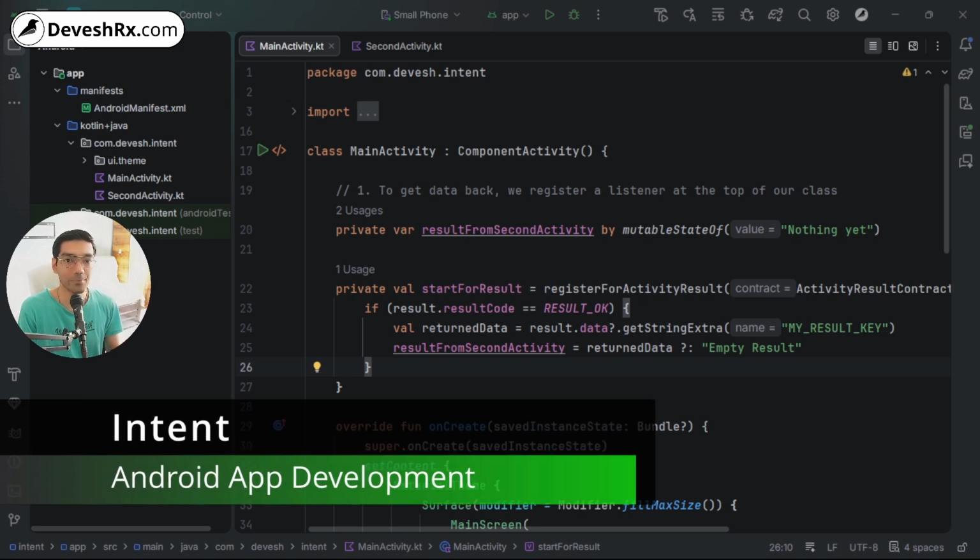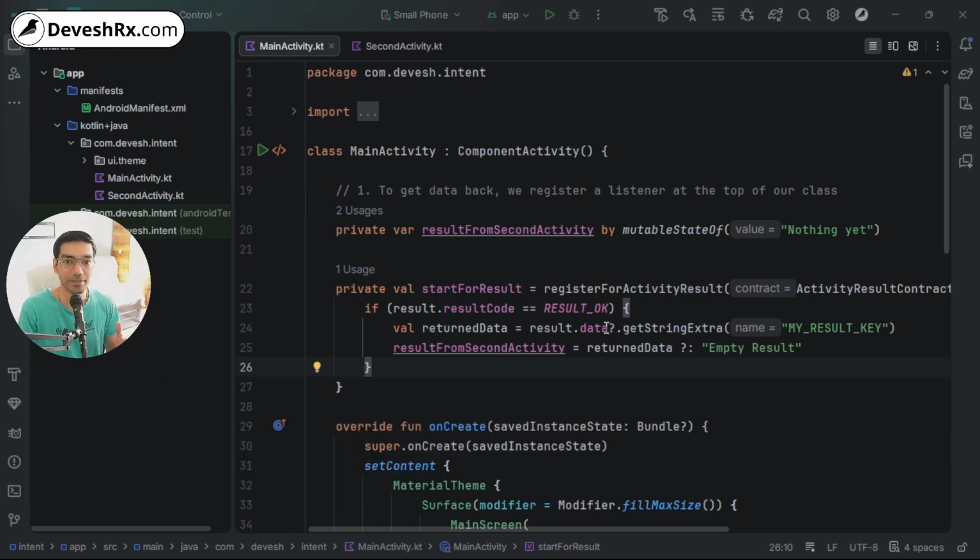In this video, I am going to teach you all about Android intent. We will learn what is intent, what are the types of Android intent, and we will also learn how to implement Android intent in your own application. And I will show you a demo application which I have made to teach you all about Android intent. By the end of this video, you will learn how to start an Android intent and how to navigate through multiple screens using Android intent. So with that said, let's get started.